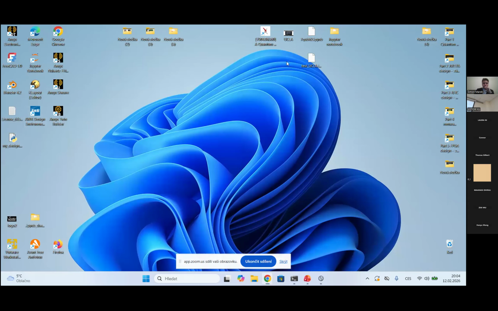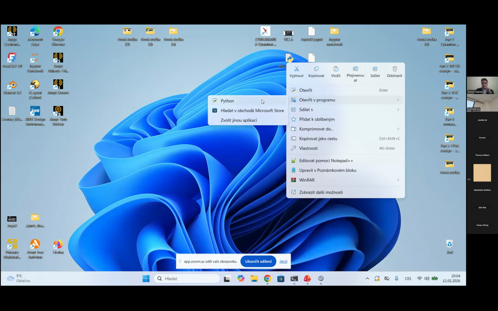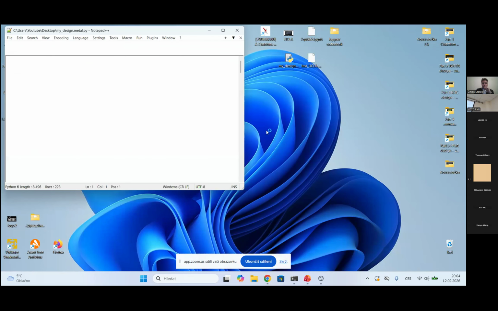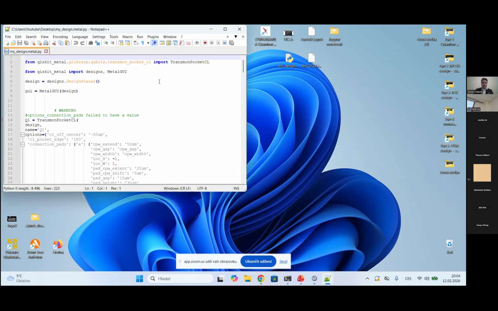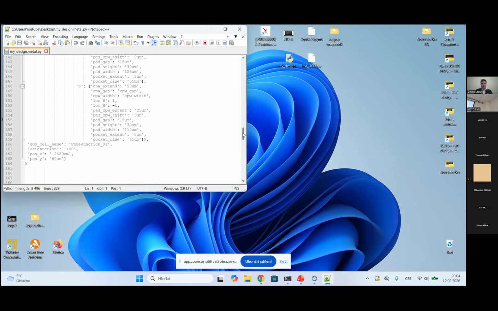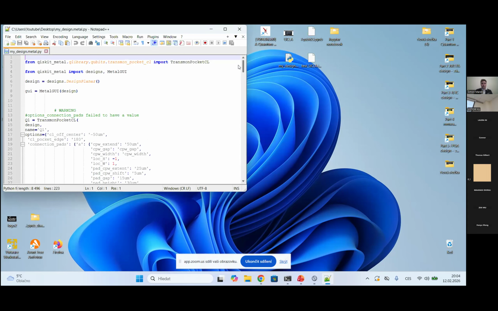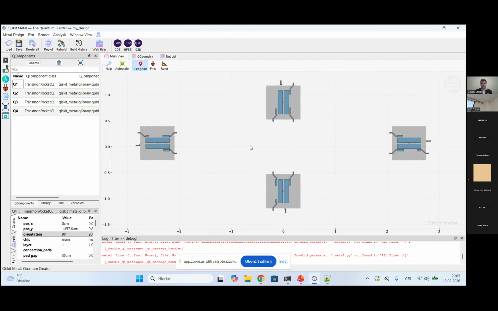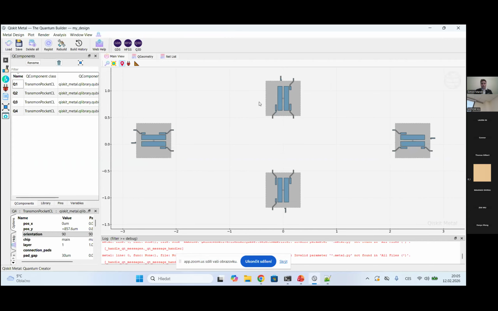By saving it, we actually create a Python file, which we need to open with some editor like Notepad, and it will create a file for us where the components are defined. This is very useful, because if you change your parameters in here, it won't get projected to the notebook in Jupyter Notebook.